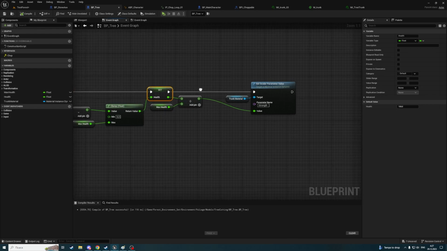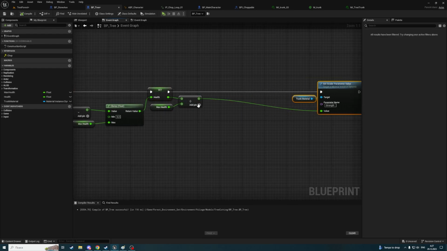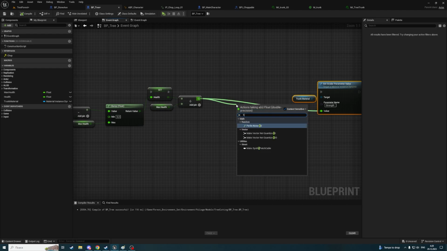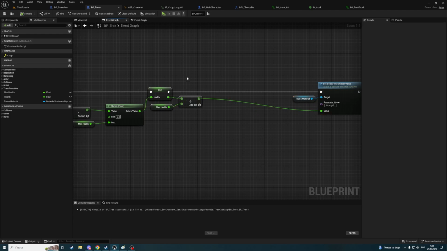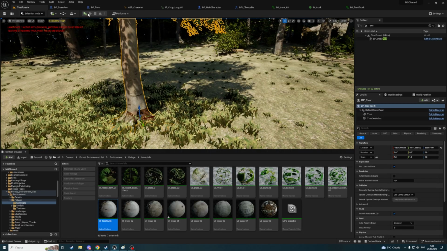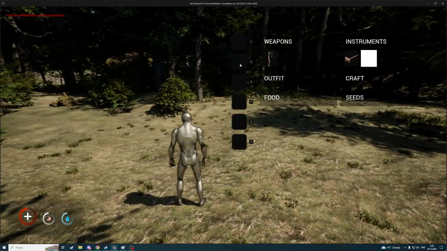So after that we have to subtract, so let's make it subtract, and we're gonna subtract this progress from 1 and plug it here into our value. Compile, save, and now it should work.